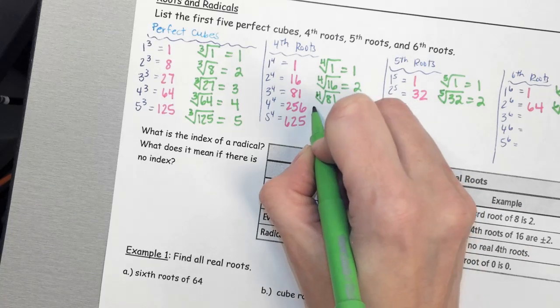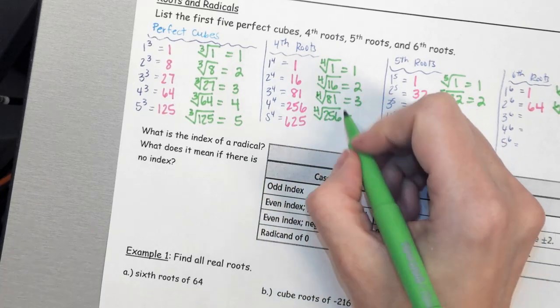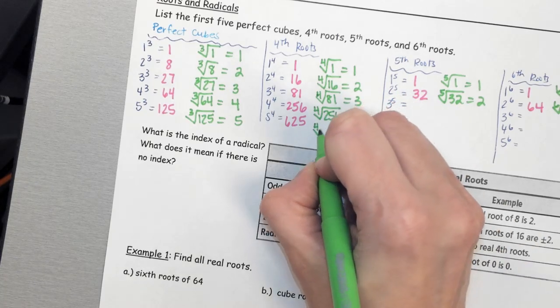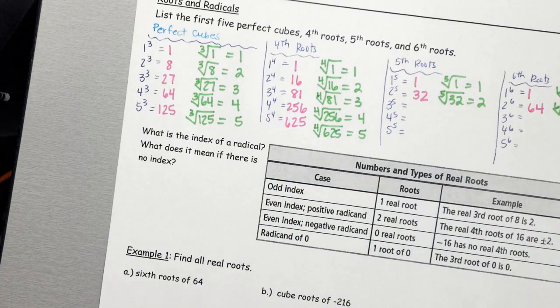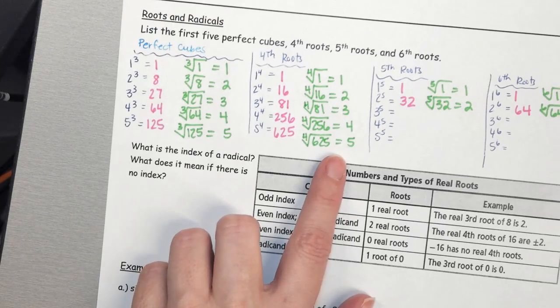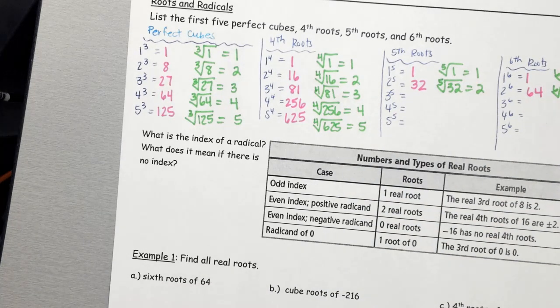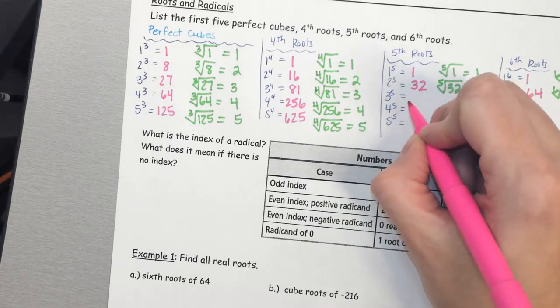Now, when we do this, we're going to be making our factor trees. So for some of the numbers that are smaller, I think it's beneficial for you to know those off the top of your head, like the cube root of 8, the fourth root of 16. That's going to make it a little bit easier for you. But we're also going to be using our factor trees and what we know about how roots work. Okay, so that's what we're going to be talking about today.